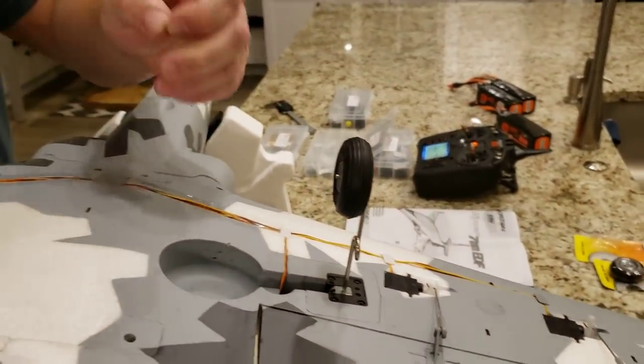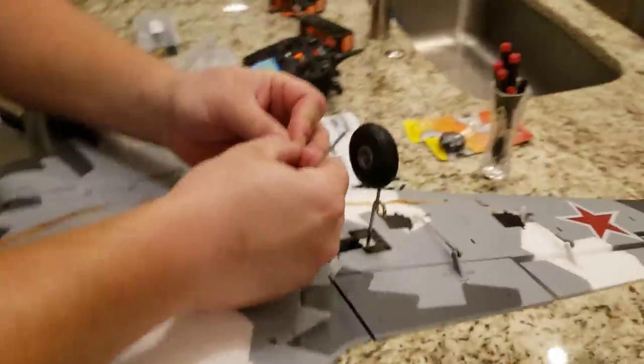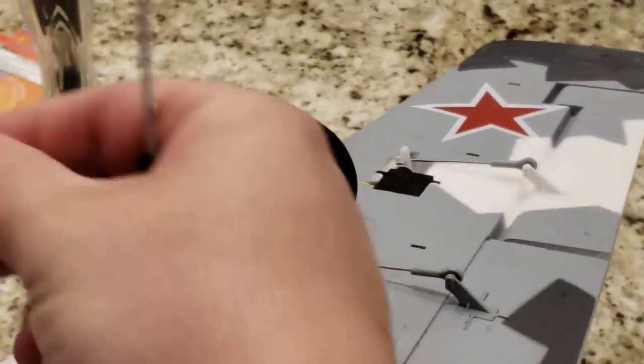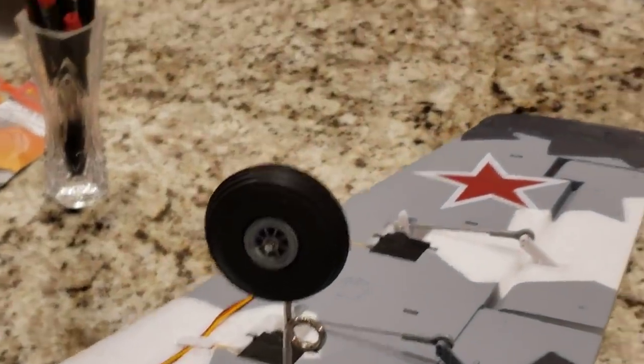I hope the camera crew is pointing from an angle that you can actually see here. It's so hard to get this stuff because my hands are always in the way when we're doing things like this.